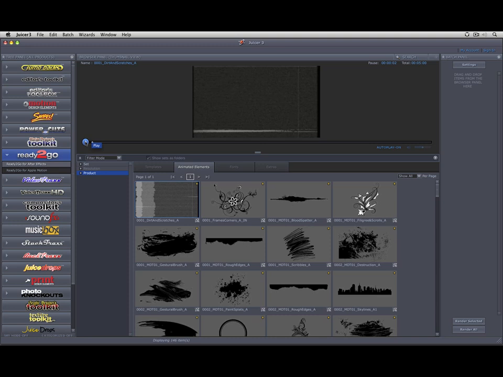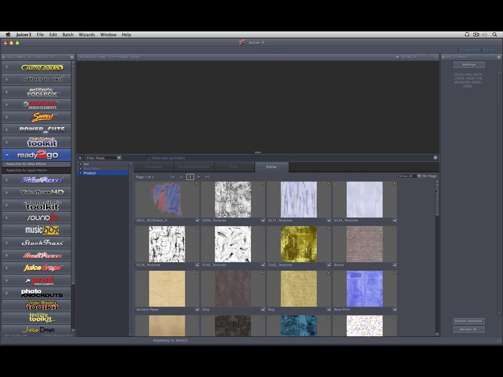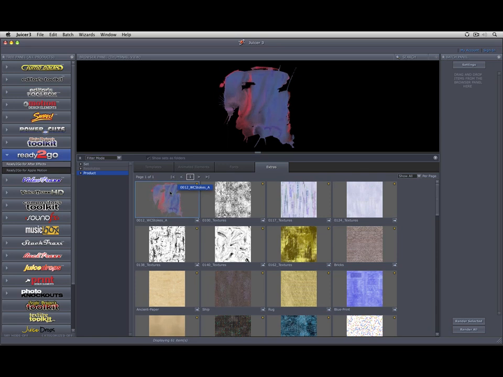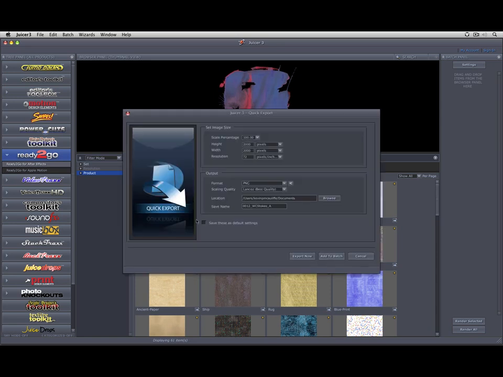you happen to be working on. Now I'm just going to jump over to the fonts for one second because, again, we have animated elements. We also have still elements as well, such as textures like bricks. We have still elements from the Motion Designer's Toolkit as well, again, that you can get in and export from the juicer to use in one of your Ready2Go templates or in any project you happen to be working on. Now again, if you want more information, check out the Getting Started with the Motion Designer's Toolkit.